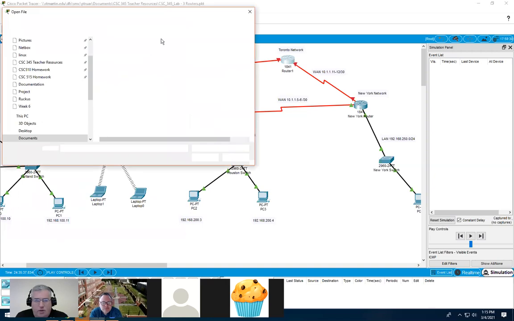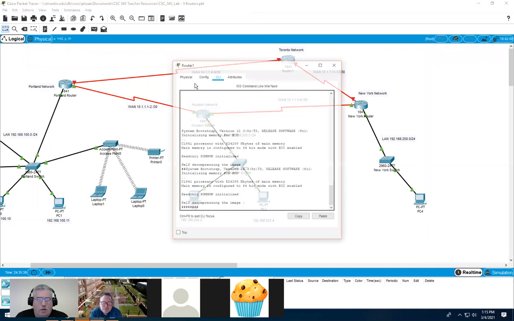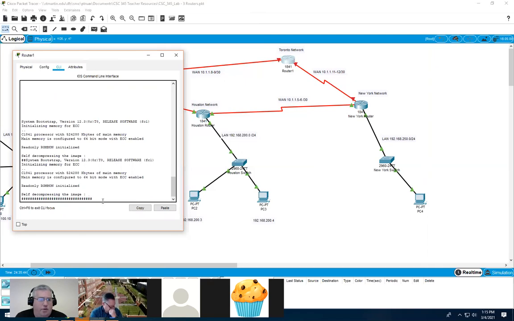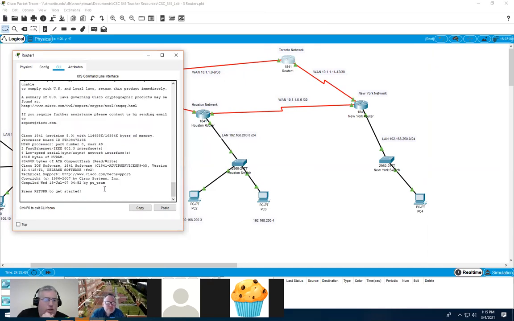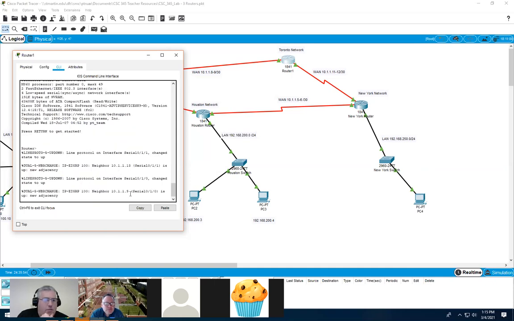Let's go back to real time. Maybe that's what the problem is. Yeah, there it goes. It was under simulation mode, so it didn't know what to do. So here it's booted. It's actually booted up now. So how long is it going to take before? Here we go. We got our neighbors up. Hey, I found you. Hey, I found you. So a couple seconds is all it took for it to converge back onto the network and be able to pass traffic back and forth.